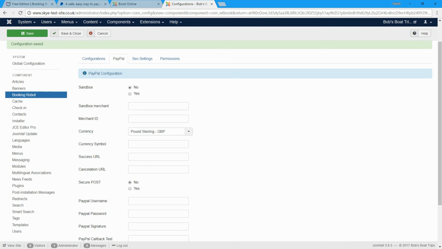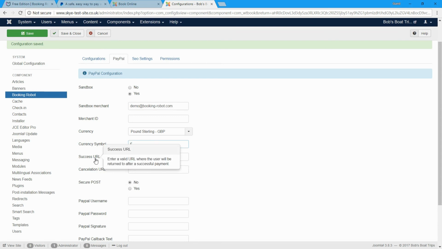So let's continue through our settings. I'm going to add in some settings which I've got stored off screen here. Let's take some across. So we're using the sandbox system, yes. We've added in the email address. I'm using pounds sterling, so you can add in your own currency there. Then you need to add your currency symbol using the keyboard. The next settings aren't required, but are quite handy.